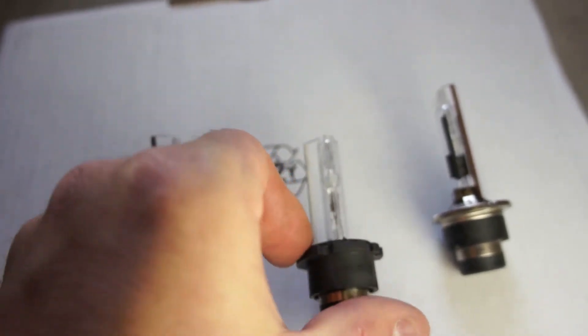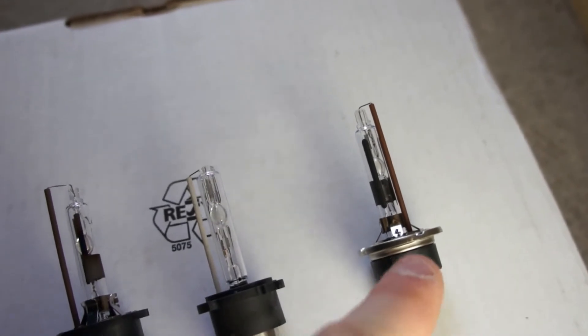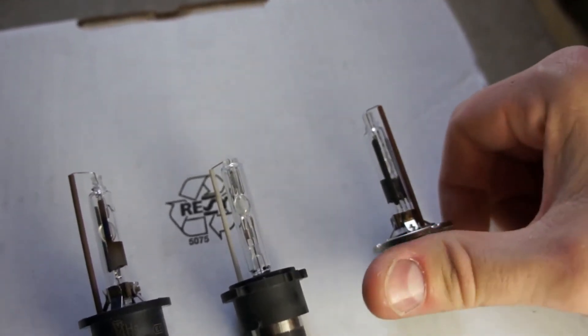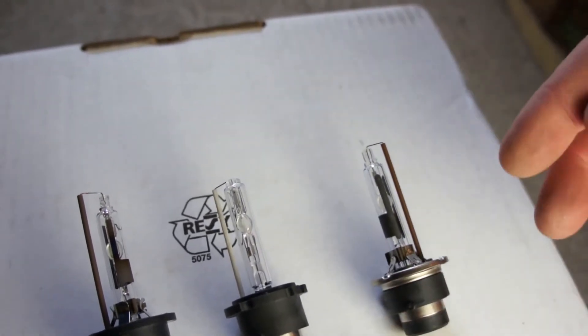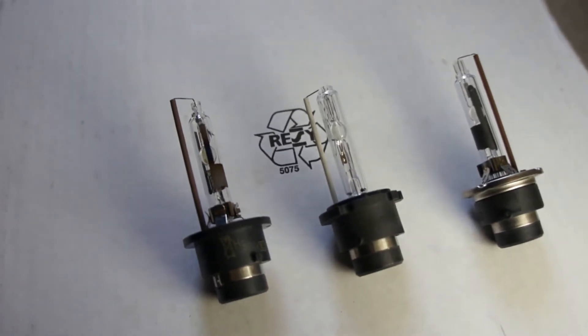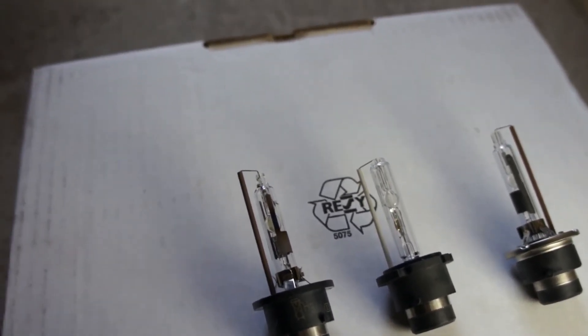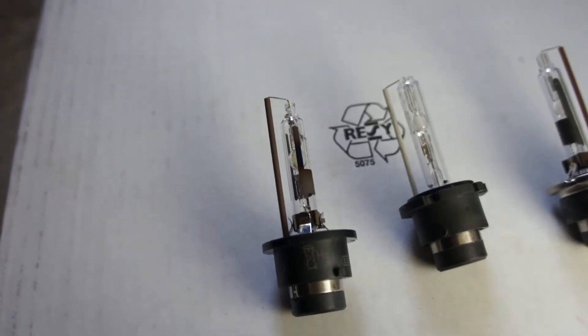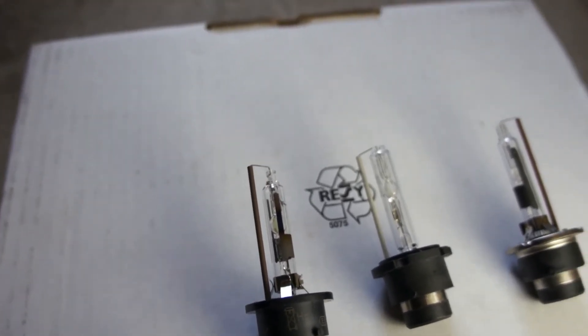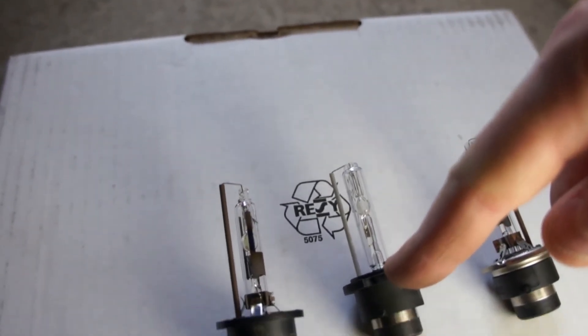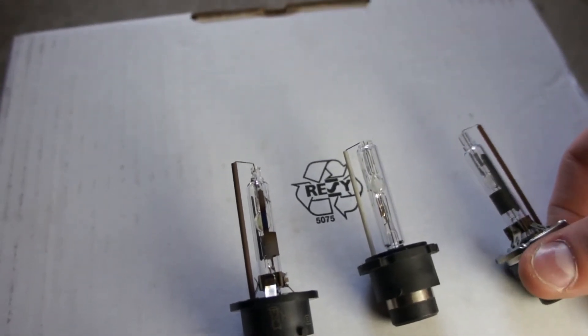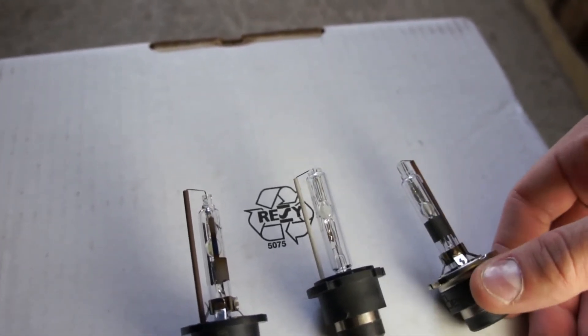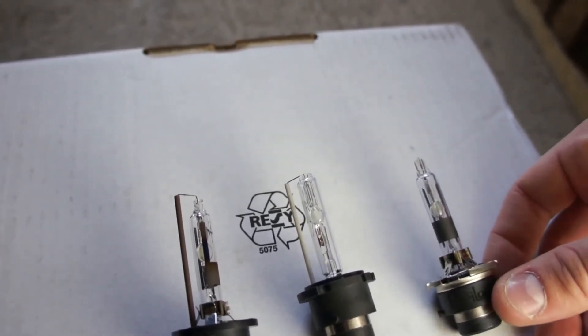This newer aftermarket that I got was not that much more expensive. It was less than $20 for two. The Clarion ones were like $9 or $10 for two. If you want to get the Philips direct replacements, those are crazy expensive - I think they're $40 or $50. Also, one of my Clarions was broken out of the box, so that wasn't good. I had to replace them anyway, and I went with the D2R type instead of the universal type because I felt the beam pattern was potentially blinding oncoming drivers.